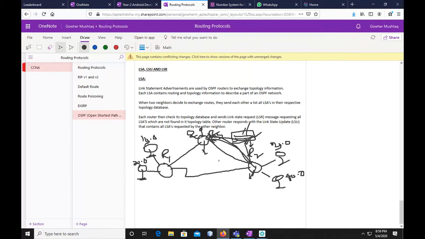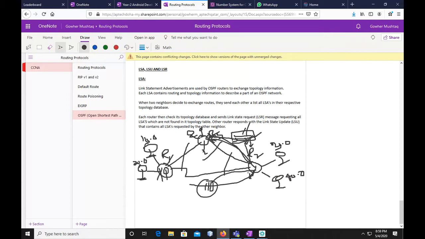So simply, I'm going to tell you simply. In the same way, R2 will advertise its own routing table to R3. Now, R1 has two directly connected networks. Whatever is in the database, it will advertise to neighboring routers. So this router will check the database. Whatever entries are already there, it will not take them. It will take only those entries.